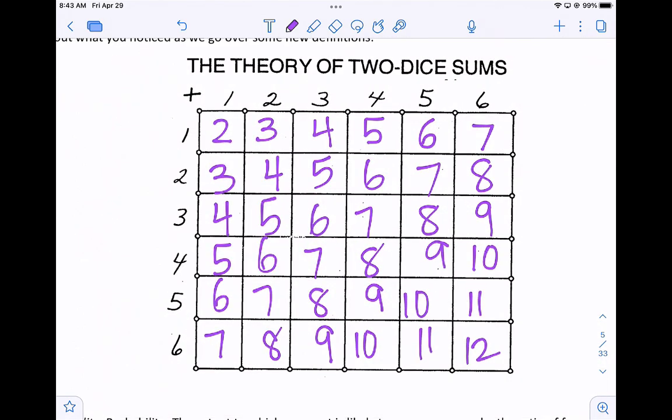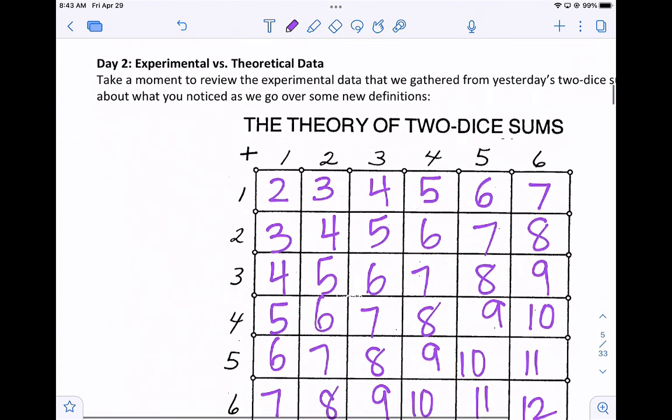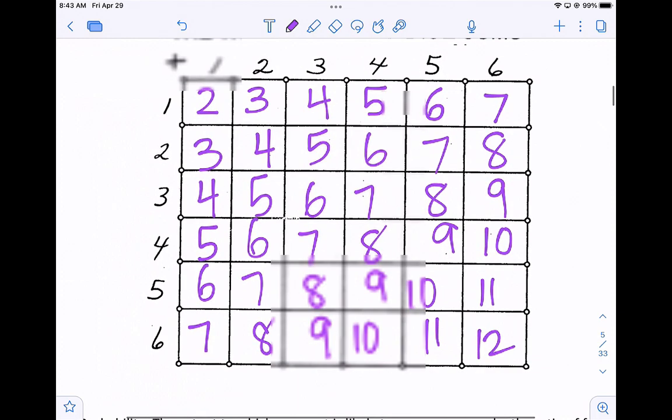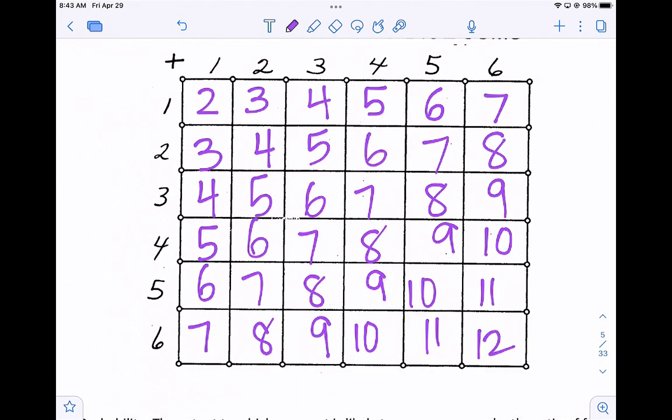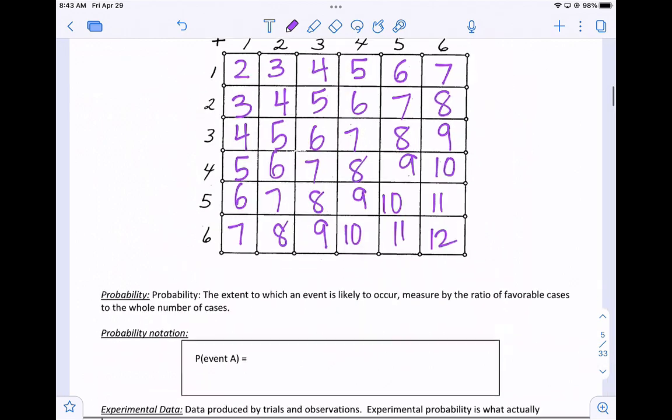So theoretically, when you roll two dice together, there's only one way to get a 2, and there's only one way to get a 12. And so that's why we didn't see those numbers pop up very often. And theoretically, we should see a 2 happen 1 out of, and the total here is 36 options. And so that percentage is really small. If we take 1 divided by 36, the probability of rolling a 2 or a 12 is almost 3% every time.